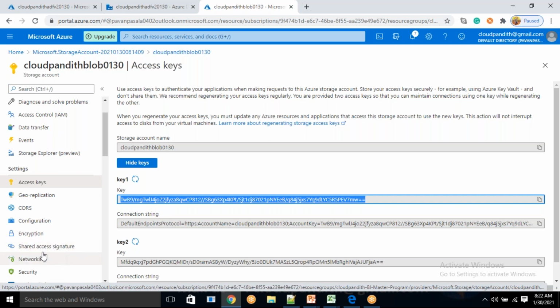What is SAS doing? SAS is controlling the complete access. It is asking, do you want to allow users to just read? Do you want to allow users to just write the data? So it asks all these things. Okay, that's how you are able to control these things.